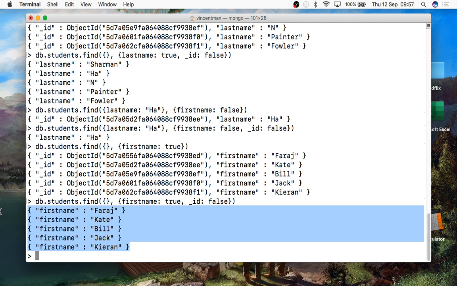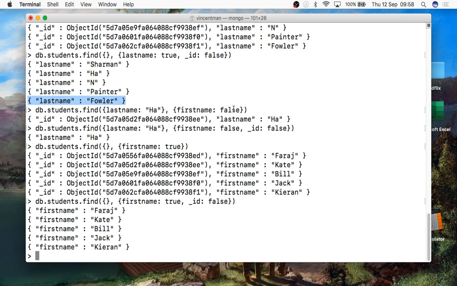Yeah, but I still don't understand why you specified before that first name false, since I have the feeling that if you don't specify it, it will not output. Give me an example, because I still don't understand your question, sorry. I mean, on the line just after last name Fowler. This one?